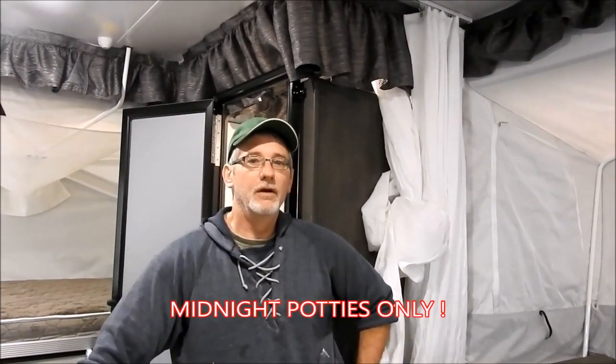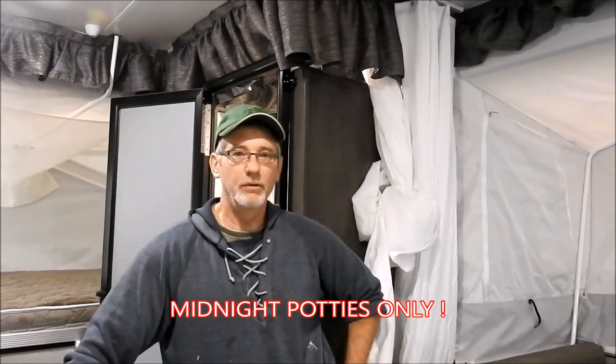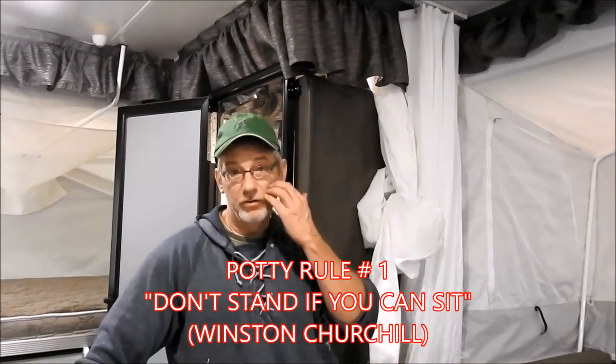This time we did actually use the toilet, no solid waste, so that wasn't too big of a deal. And I'm not too worried about the toilet area being dirty. I did wipe it down with sterile wipes and stuff like that. And there's lots of storage in there if you need it. There's lots of storage under the table.